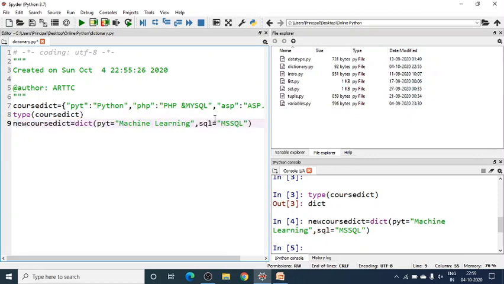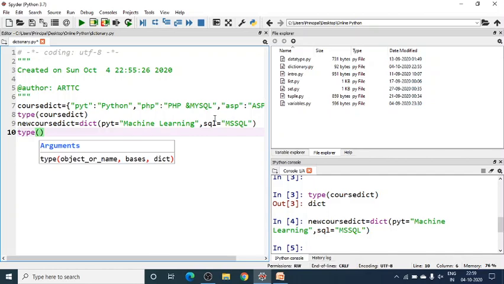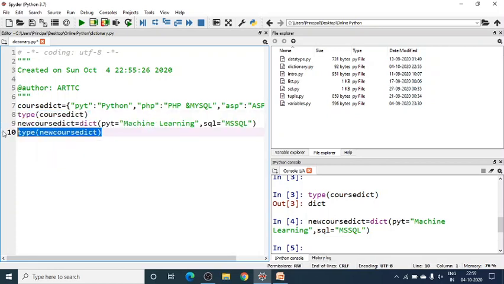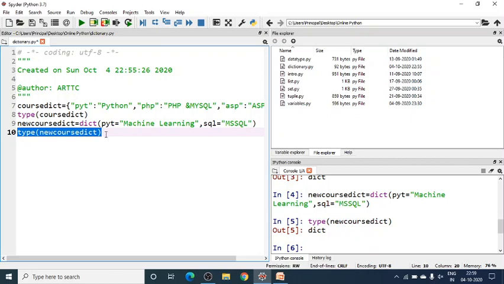Now if we check the type, it should be dict. New course dict. So it is dict. Now suppose we have two list items. So course list 1 is equal to something.